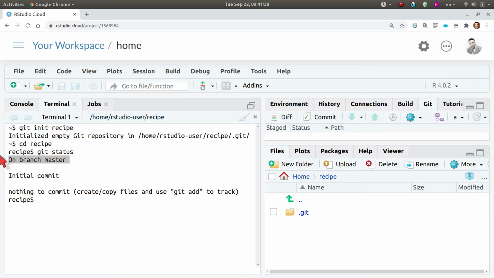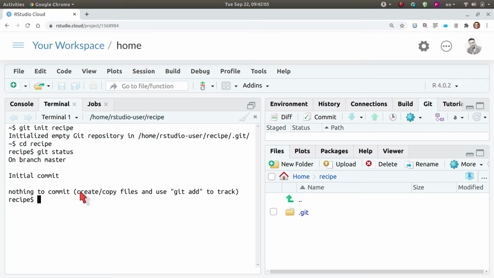So to reflect on what we read here, the command is telling us that we are on a branch, a concept that we're going to discuss later, that is called master, which is the default. It also shows a little message that was created by Git when we initialized this repository. And it's also telling us that there is nothing to commit. Commit is this idea of taking a snapshot of the history of your project. And there is nothing to be committed, really.